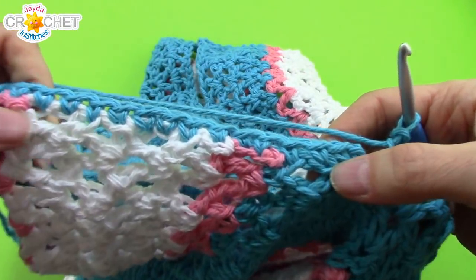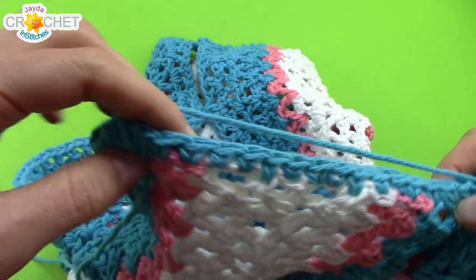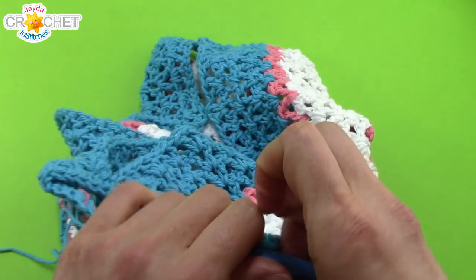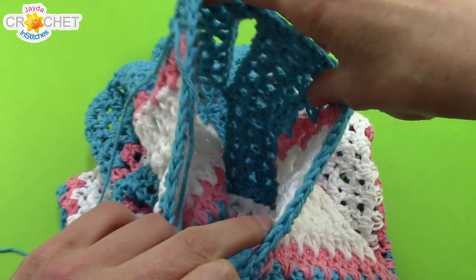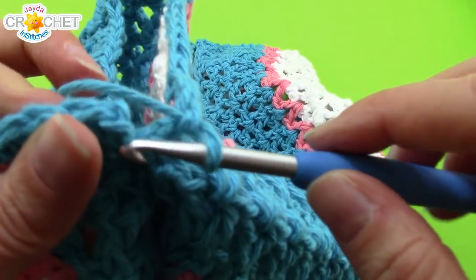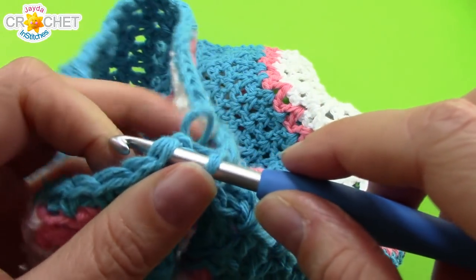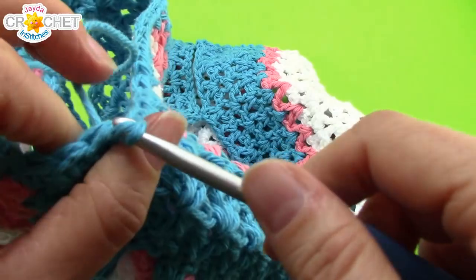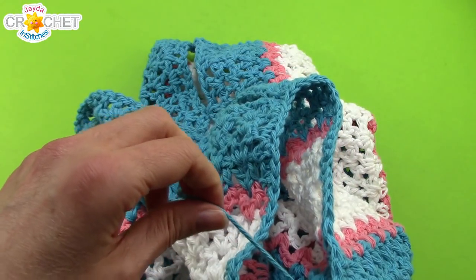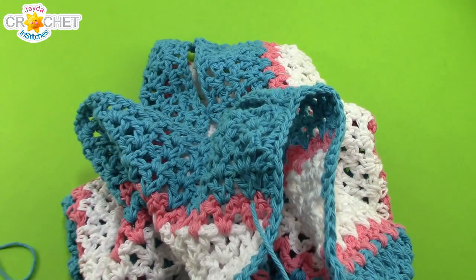Once you've worked two single crochets into the edge of every stitch all the way around, it should look something like that. Nice and even. Your sleeve hole should not have shrunk or gotten any larger. So nice and even, you're just going to join with a slip stitch to the first single crochet you made at the beginning of that row. Fasten off, weave in your tail, and do exactly the same thing on the other side.